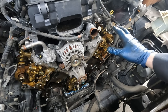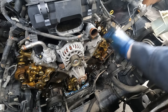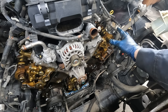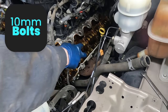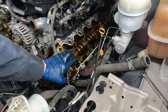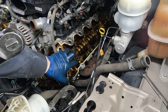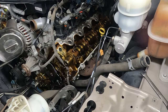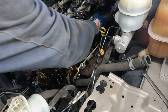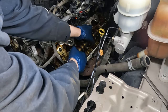If replacing the chain is as far as you're going, fast forward to the assembly section. What we're going to do now is hop over, pull the cams off one at a time, and replace our roller followers. Use 10 millimeter for our caps. When pulling the caps off, set them in order so they go back in the same spots. Order of removal is starting with the front cap to the far back cap, then working toward the middle - the middle cap is last. Loosen them all first, then our cam is free.